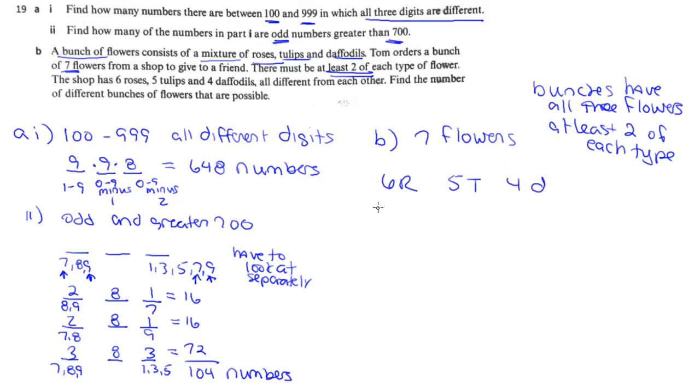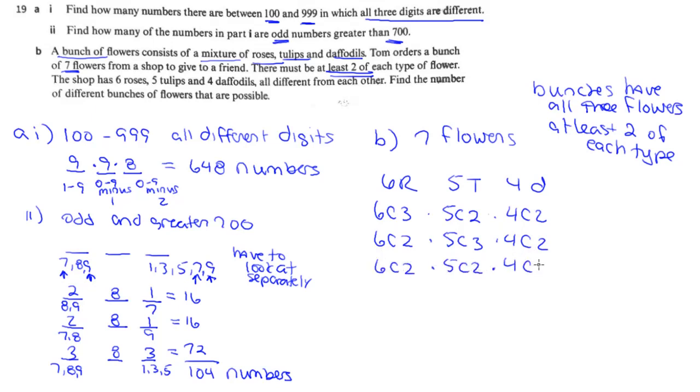And let's go ahead and start with the most. So if I give this guy 3 roses, I could give him 2 tulips and then 2 daffodils. Now, there's no other way to use 3, so I'm going to use 2 roses, and that's going to enable me to give 3 tulips and 2 daffodils. And then the last possible thing is if I use 2 roses and then 2 tulips and then 3 daffodils. So that's going to give me 1,200, 900, and 600, and when I add them all up, I get 2,700 altogether.